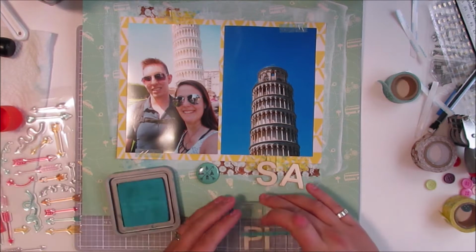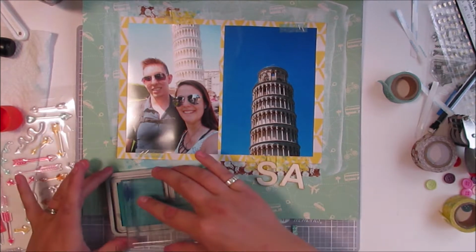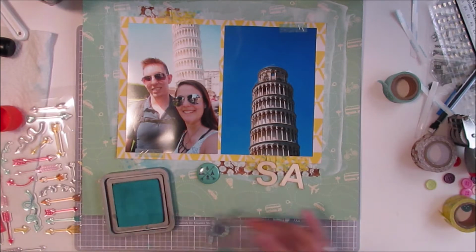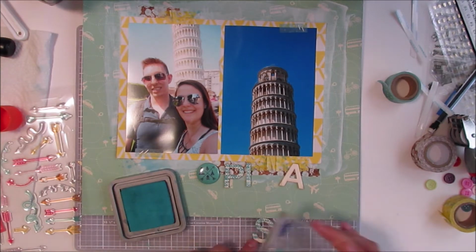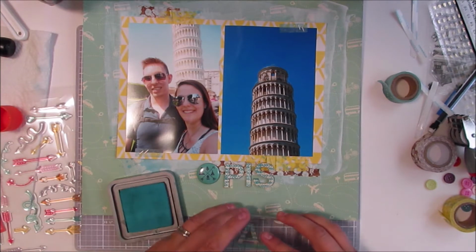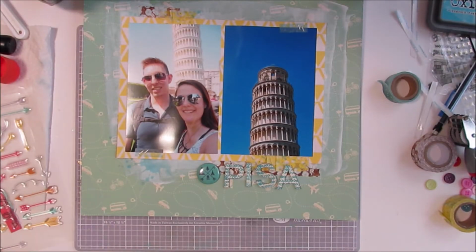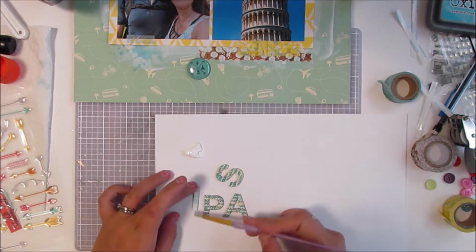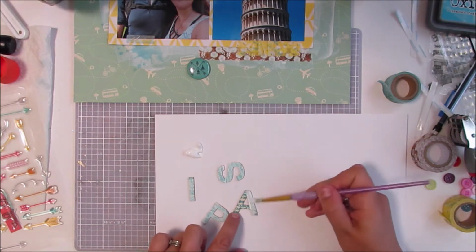So a bit on the process while I'm at it. I'm stamping on these letters. In my kit I included a Wild Whisper stamp set, and I wanted to use it as much as I could. But I decided to try stamping on these wood veneer letters. I tried it on the back of the P first to see if I liked it, and I did really like the look of it, but once I get them all stamped, you can see it really just blends into the background. The pattern is too busy on that pattern paper and those layers of washi, so I decided immediately after seeing that to cover it with some gesso.